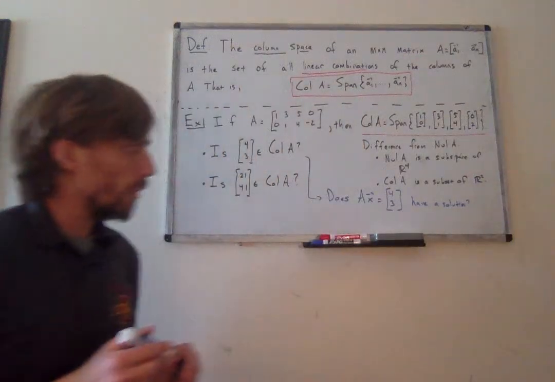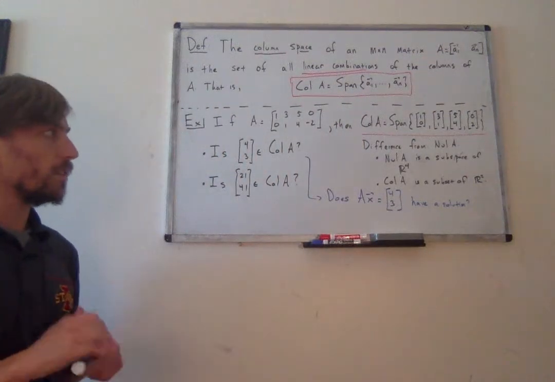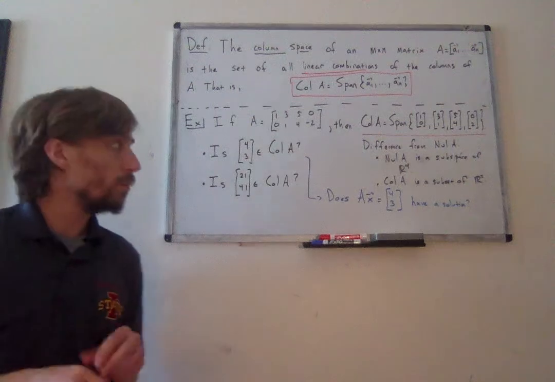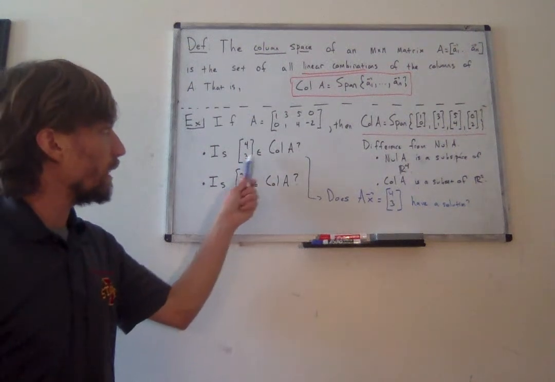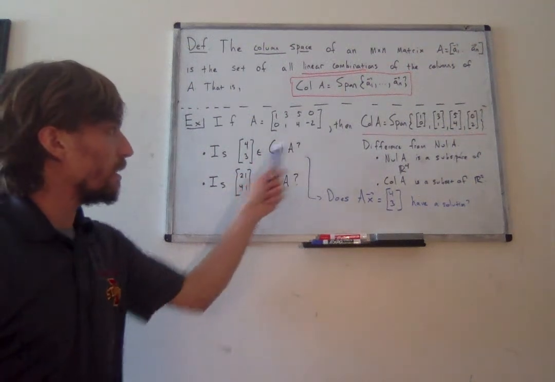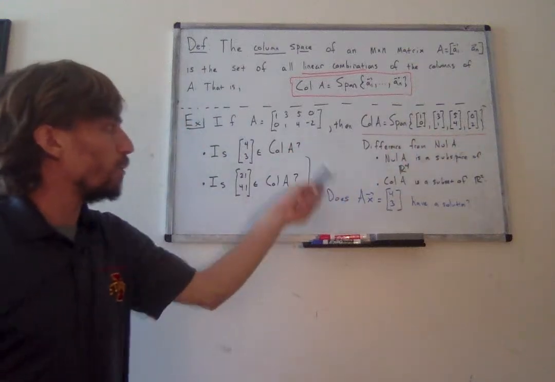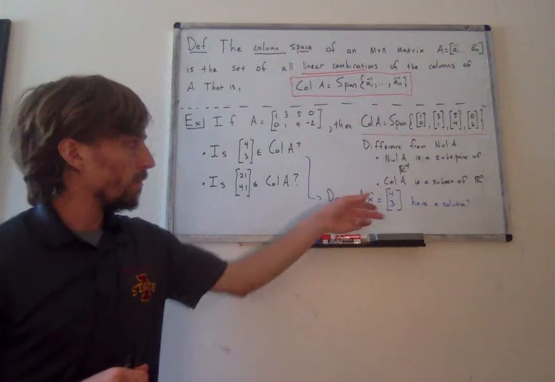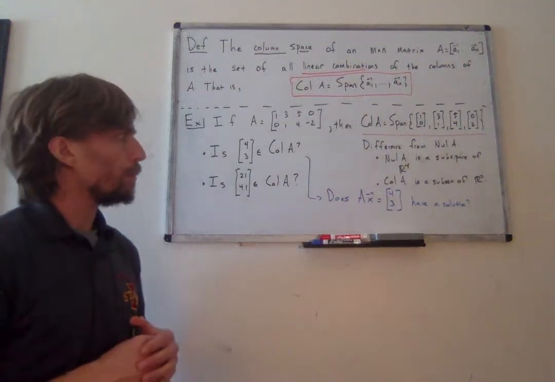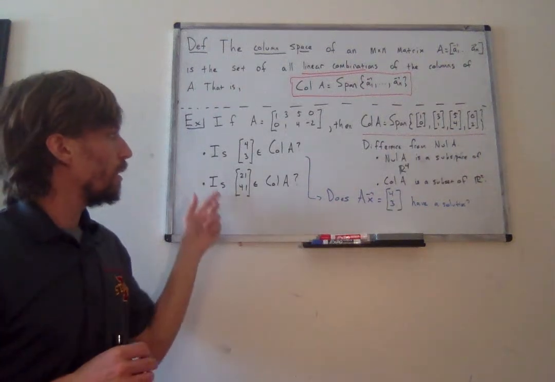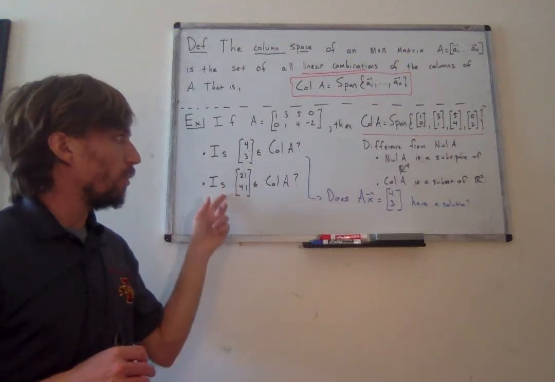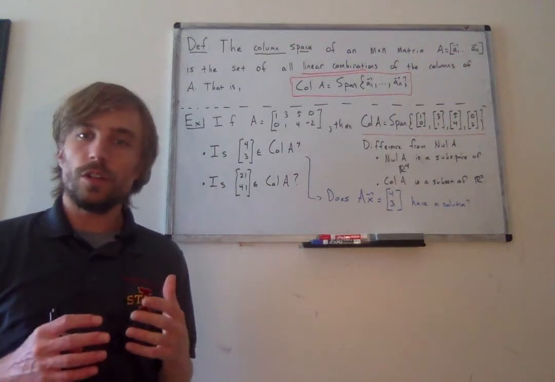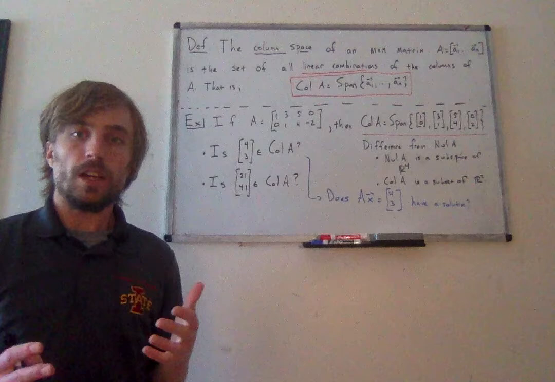And so notice that these questions are actually a lot harder to answer in the sense that we have to do a lot more work to answer them. Because what we're asking when we ask this question is, is this vector in the span of the columns of A, which is equivalent to the matrix equation AX equals 4, 3 having a solution. So a second difference is that these two questions on their own are a little harder to verify for a specific vector.